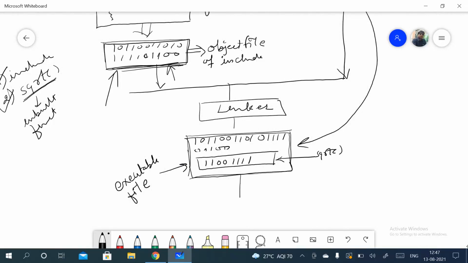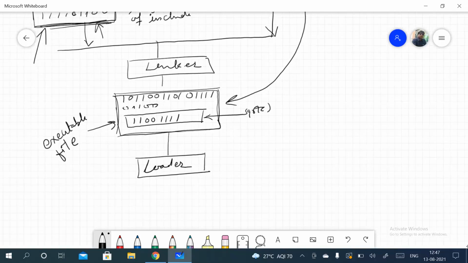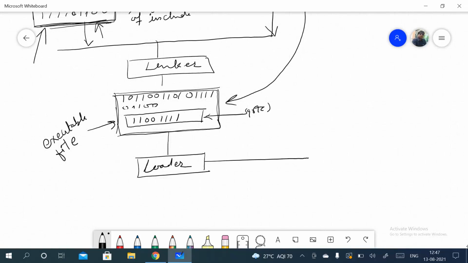So these two files have been combined by the linker, and then next comes the function of the loader. What the loader will do here is that this file is suppose saved on the hard disk, right?